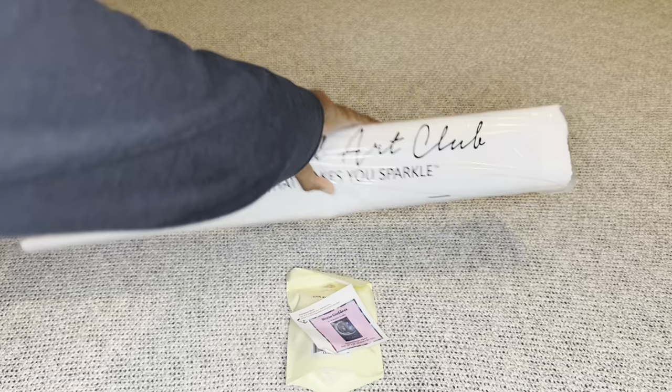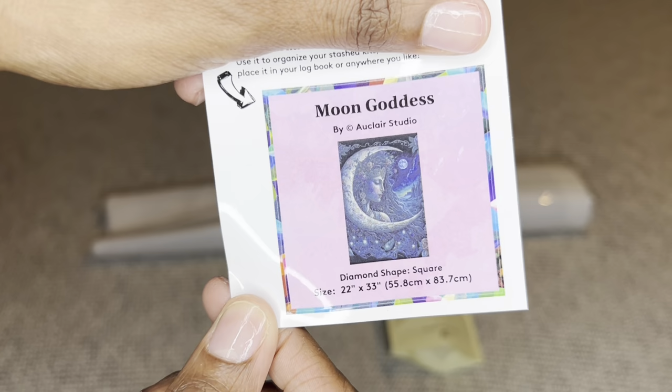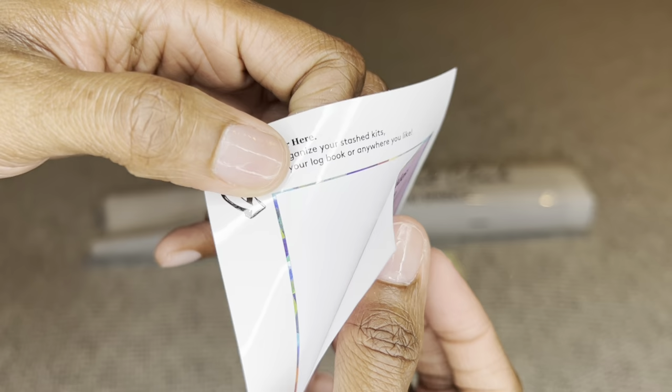Your painting will come inside of this dust bag that says Diamond Art Club, Do What Makes You Sparkle. You will get this smaller sticker. You can place this on the outside of your box for storage. You can put it in a logbook, put it on your crafting table. Some people make cover minders out of them. Do whatever you like, no wrong answer.